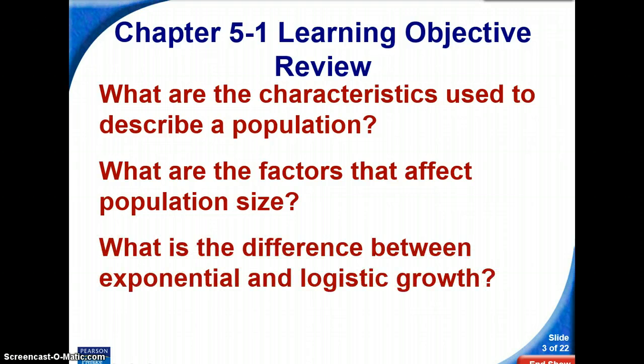And the last learning objective review question: what is the difference between exponential and logistic growth? Well, remember, exponential growth occurs when the individuals in a population reproduce at a constant rate, causing a quick spike at the end, and that is the graph that looks like a J. And then you have logistic growth, which is where a population's growth slows or stops following a period of exponential growth. That's going to be the one that looks more like an S, where you get that exponential spike in the middle, and then we level off at the top along the carrying capacity.